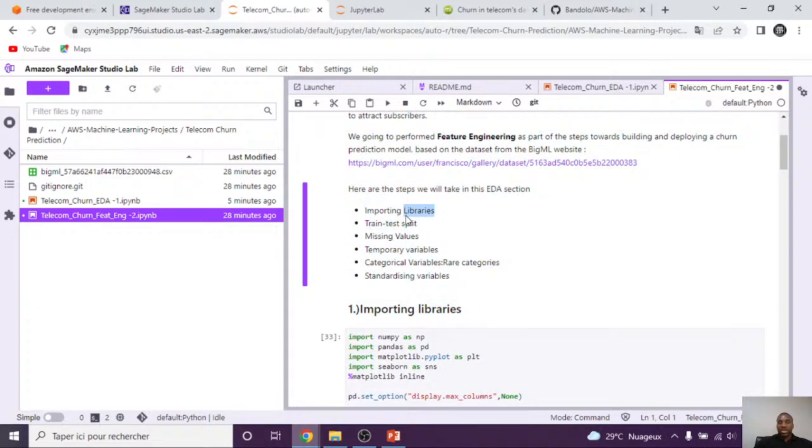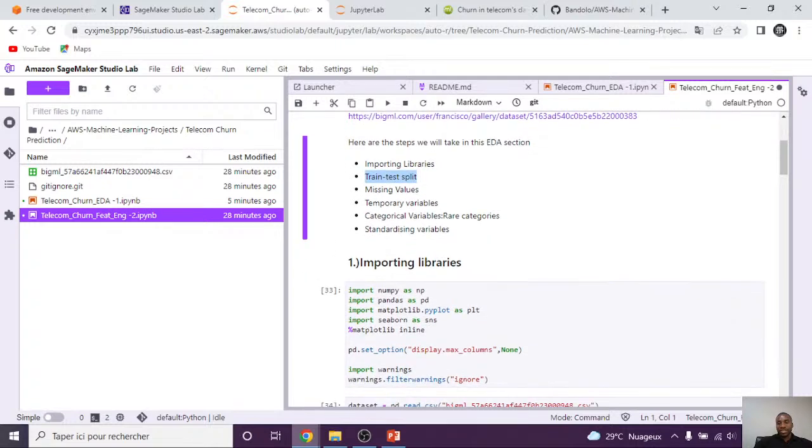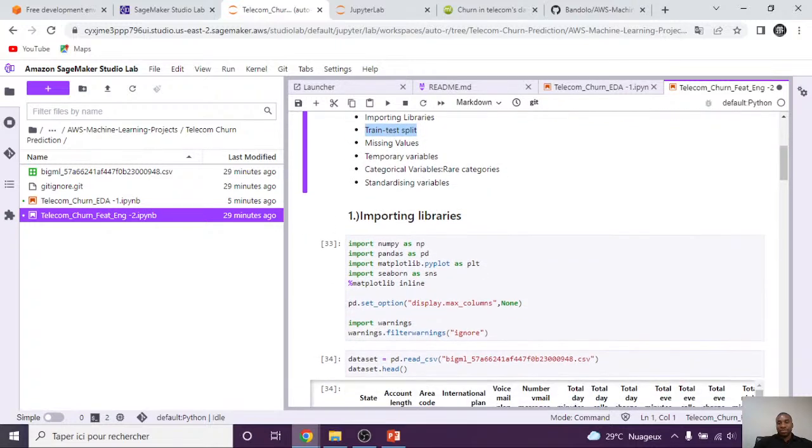We do now the train test split so that we keep the test data set and the train data set. Normally we could have had a validation data set and only keep the test data set aside. The model will never see it till the end, but no problem. We just did the train test split for simplicity, so the train set and the test set.